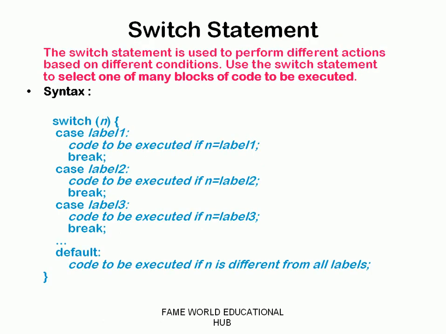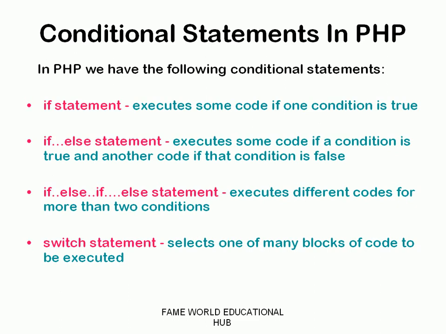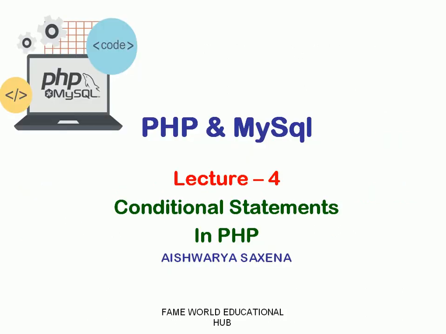So, in today's lecture, we have seen the conditional statement. We have seen one part of conditional statement, and this part is the selective block. We can divide conditional statement into three types: selective statement, iterative statement, and jumping statement. Here we have discussed the first type, that is selective statement, and there were also two things, if and switch. We have discussed this complete selective statement in detail in this lecture 4.